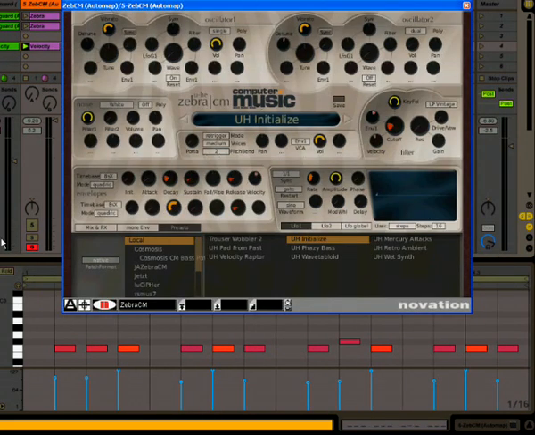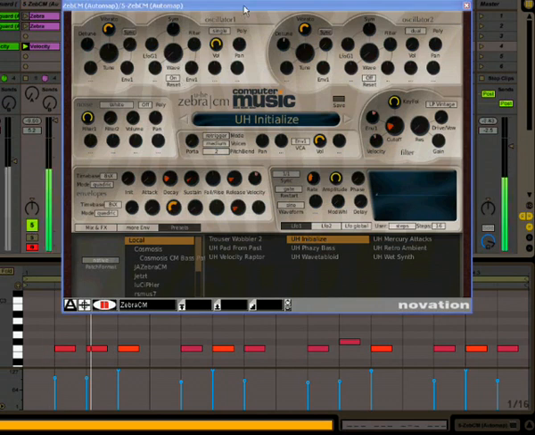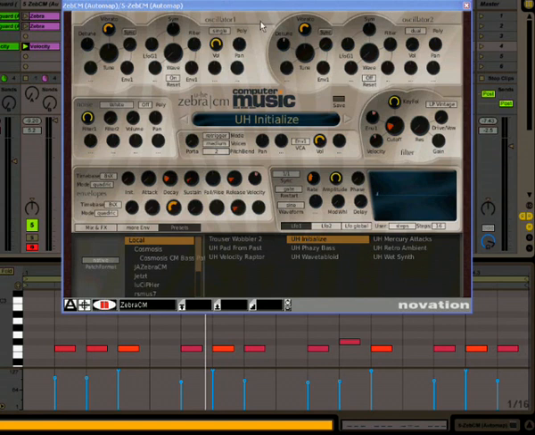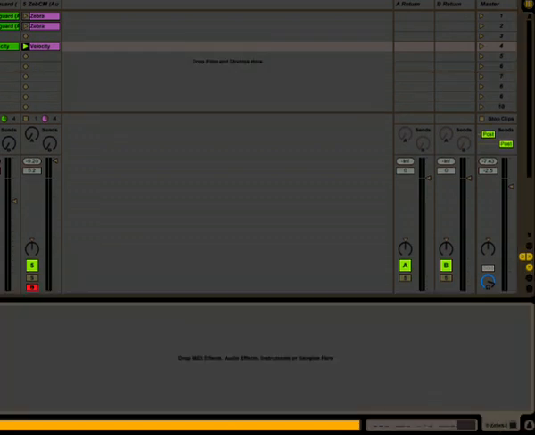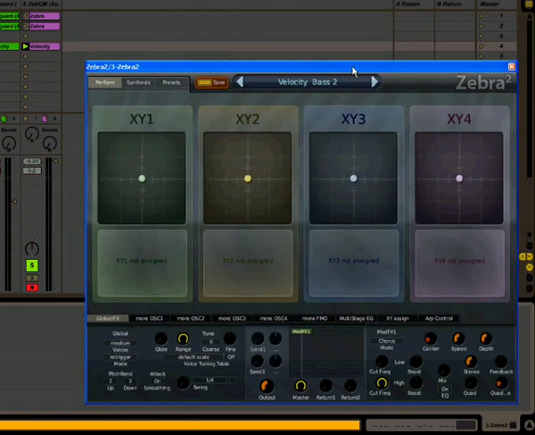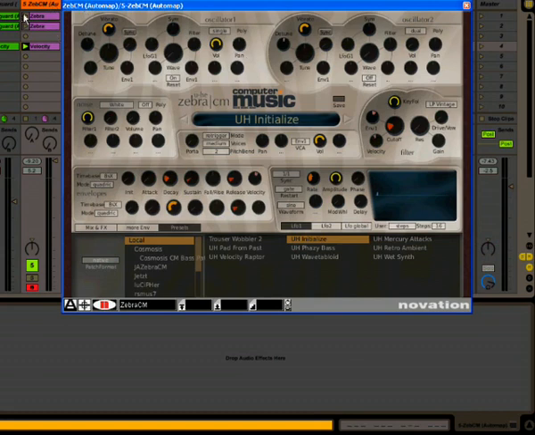Okay, back to our Zebra. Something I wanted to point out was that one of the reasons that I wouldn't use Vanguard for bass while I have something like this, or indeed something like this, if I can get it up, is because on the Zebra synths, if you see this here, this is an envelope selector.